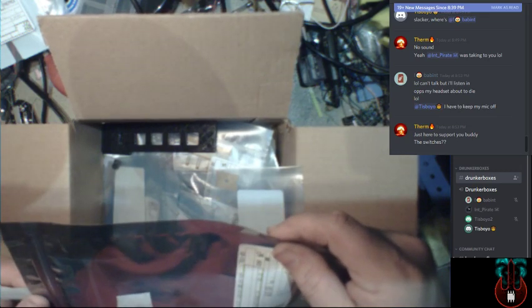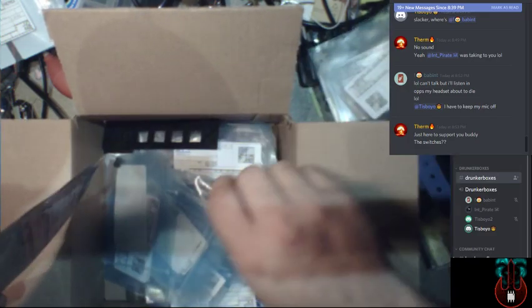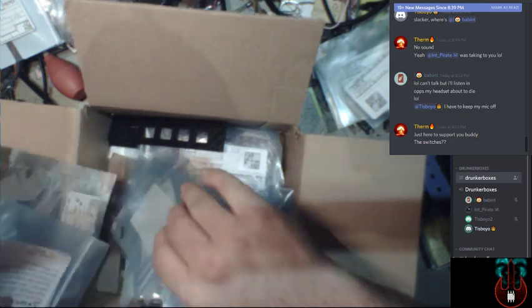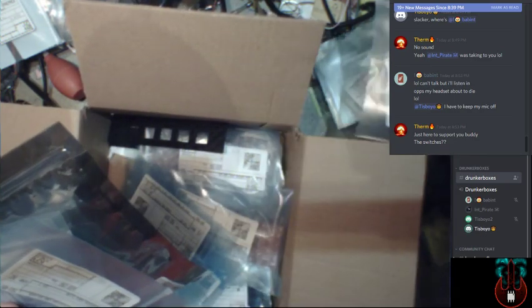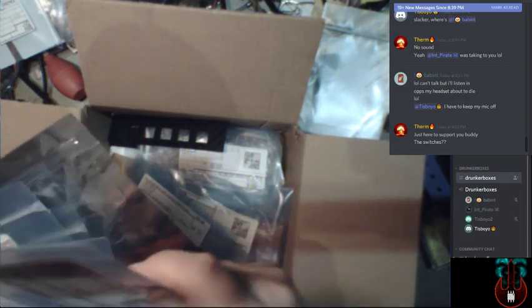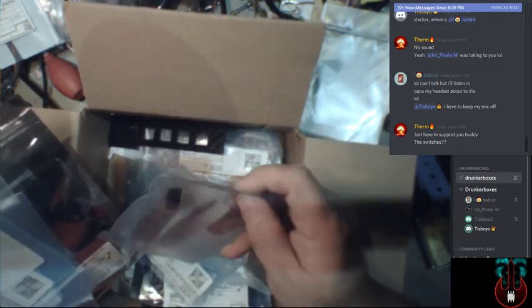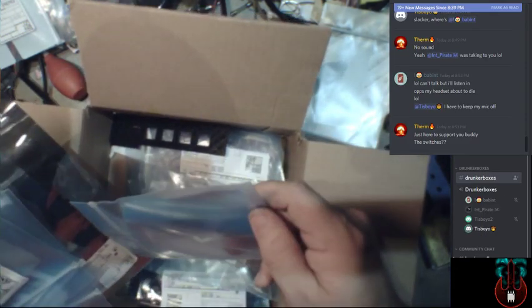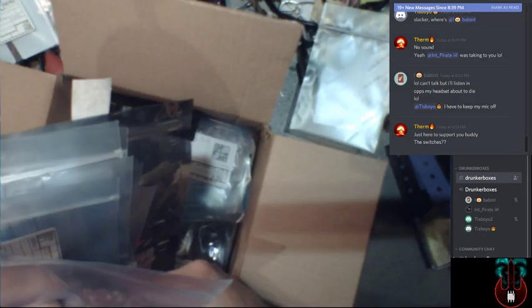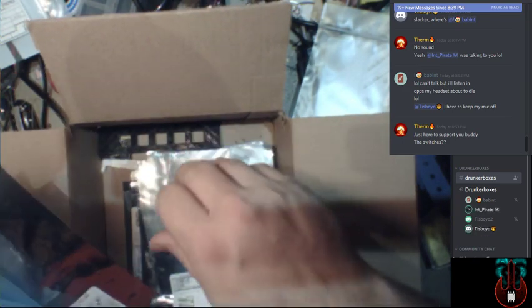All right. What do I want to start with? Let's start with ceramic caps. Resistors. What is this? Oh, that's an insulator. This is the first time I've ever ordered from DigiKey, and I am very impressed with the way they ship stuff. Resistor array, relay.